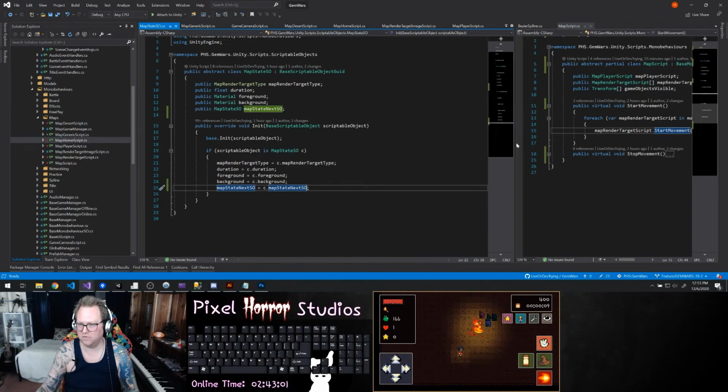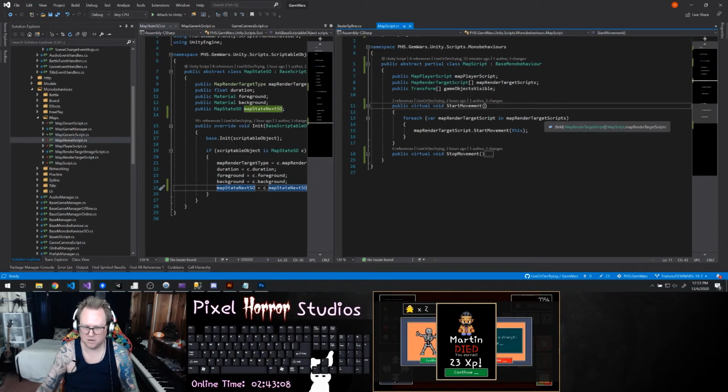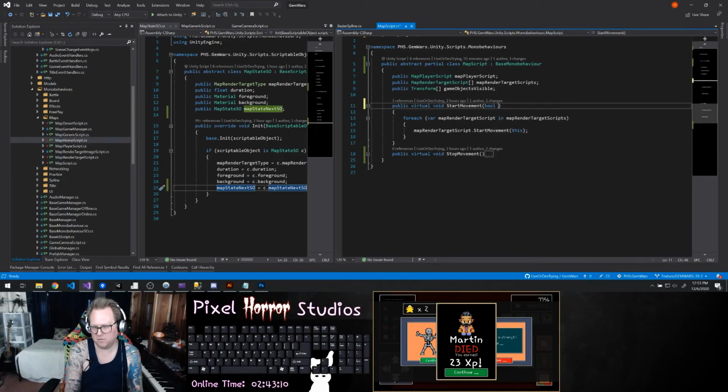So over here in Start Movement, I want to have a bool which says redraw foreground equals true.